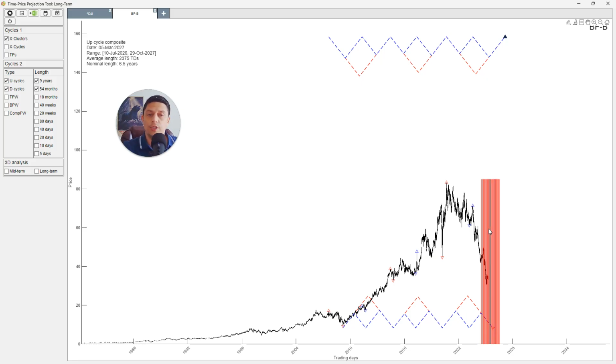So the lines you see on the chart are a different timing tool, and we call them cycle clusters. Each line represents a certain period of time, and if we click on it, nothing's going to happen in this particular situation because we're looking at clusters, not the individual cycles. Basically, our software has the ability to analyze the stock going all the way back. It then identifies our proprietary cycles and projects them into the future.